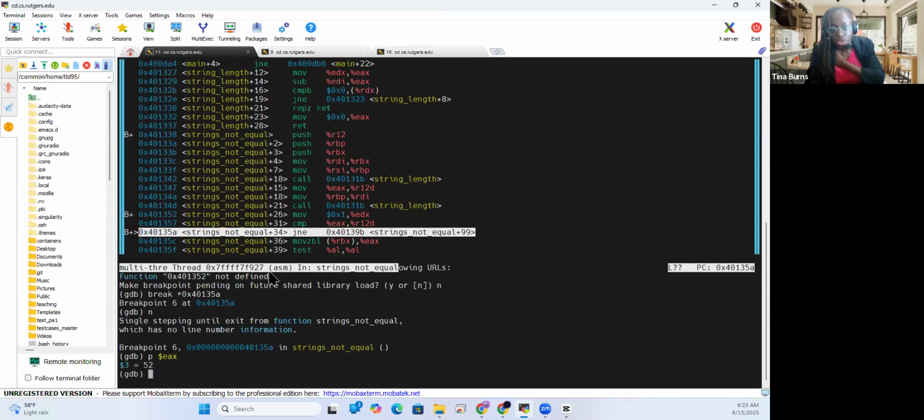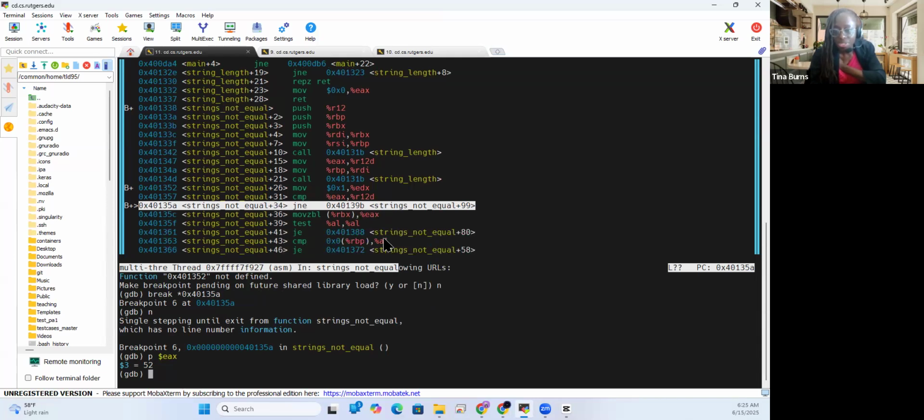Okay, if you remember, the last time the length in EAX was actually 5. Now we're looking at the string length in EAX, and it is now 52. That is because the item it is comparing, what it just got the string length of here, was your value that was in RBP, which is your hidden string.